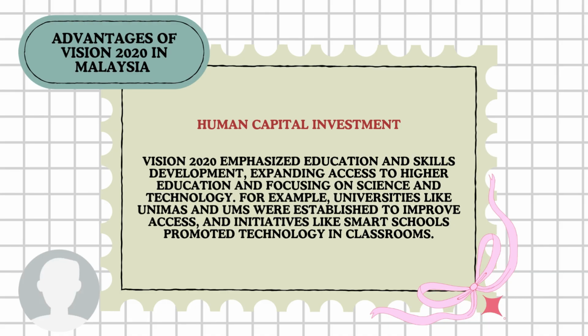SMK and SK, which is Sekolah Kebangsaan or Sekolah Menengah Kebangsaan, has known to have limited access to technology. The only technology that has been in the classroom is a projector, which is used to present slides for education. But other than that, there is no other technology that has been going on in the schools.